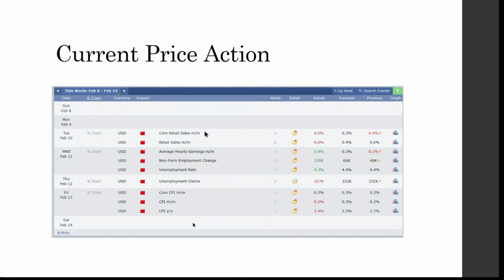The next day we have 8:30 news. But why wouldn't we want to trade this day? Because it is the day before NFP. As you can see over here, NFP is on Wednesday. So this day is not going to be tradable. A lot of money is going to be on the sidelines.